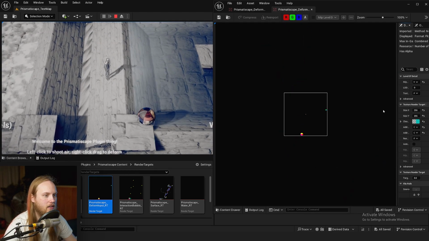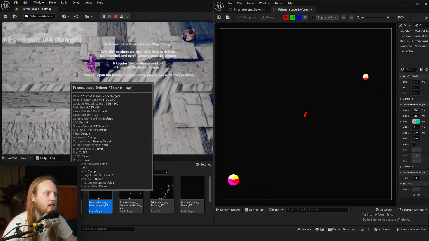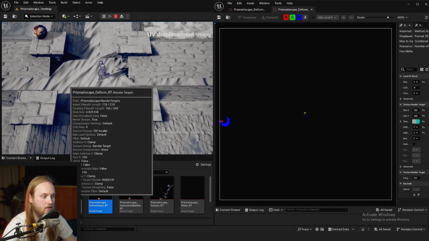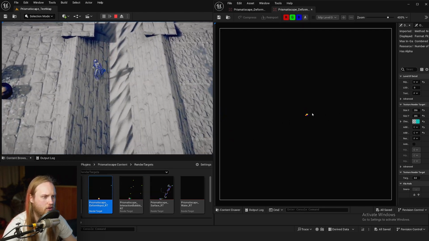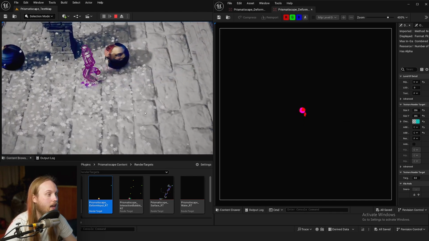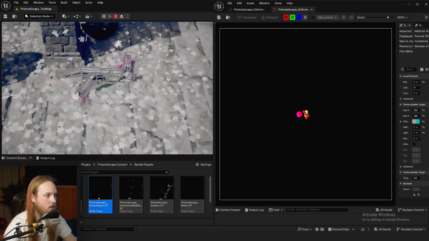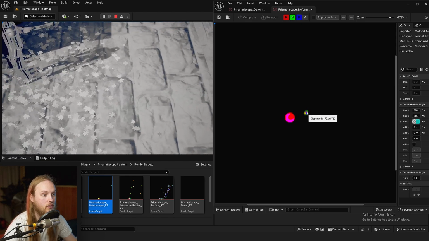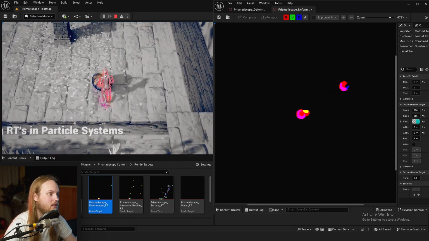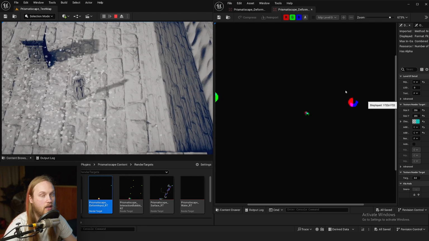Next up in our list is the deform input render target. So this one is essentially just each frame, what would be getting drawn to the deform RT just gets drawn to another render target. The reason for this is that we can then use that in particle systems. So when I face plant on the ground, we move the leaves according to what is in this render target. So you can see that the balls will move these leaves around as well based on the input.